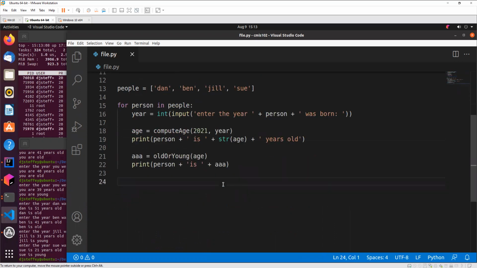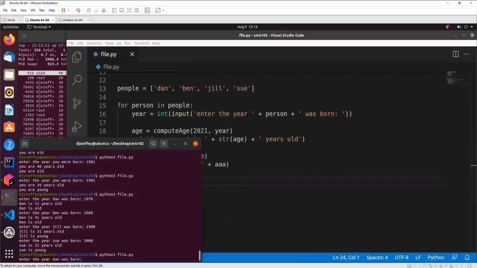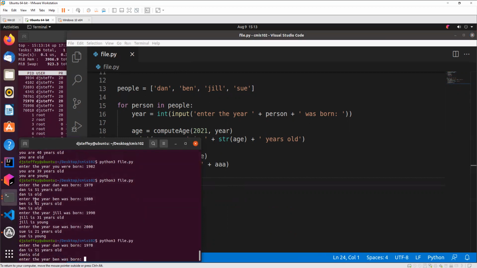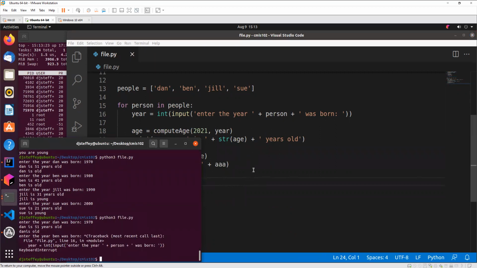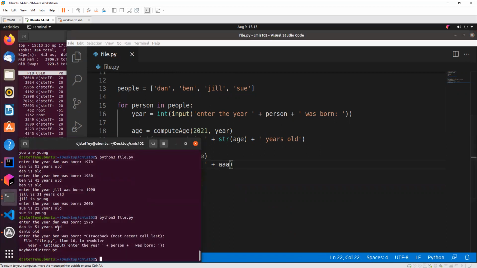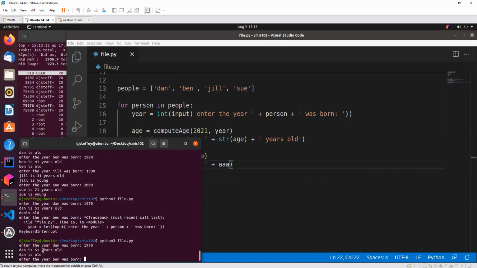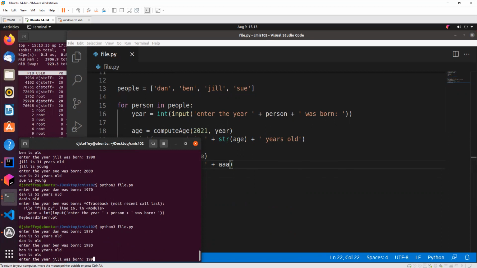So let's save it and let's run this. And you see, we're going to get the same thing. In the year Dan was born, 1970. You see it still says Dan's 51. Dan is old. I guess I forgot to put, let's fix that. Let's put a space in there. Yeah, put a space right there. Now, Dan 1970, Dan is 51, Dan is old. 1980, and so on and so forth.